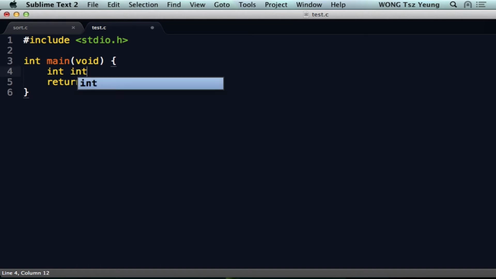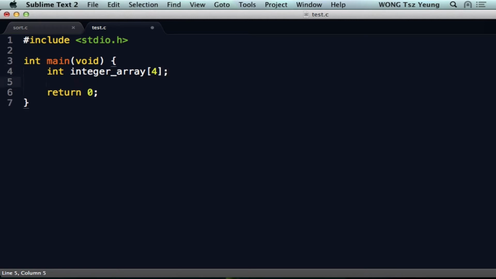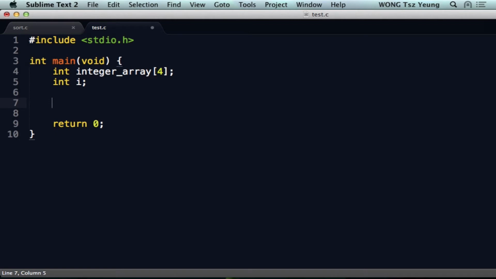I will say that this is called integer array. I make a long name here. So 4, and this is 4. Means there's 4 elements. Okay, so I need an i integer to do the looping, right? I said that usually we use i means iteration. Now, this is close to what I want about variables numbers. Then I will start with the loop because I want to memorize the numbers that you enter. So I will do a for loop.